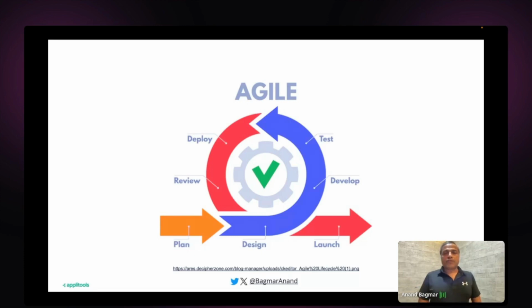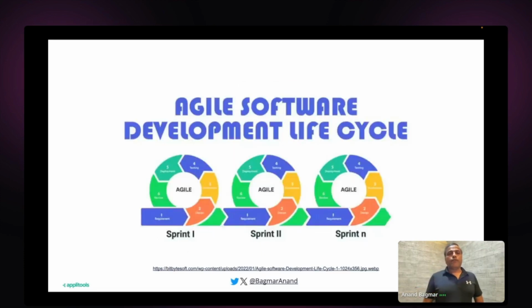The key aspect of this is it keeps repeating, where you have sprint over sprint or iteration over iteration of very quick releases happening to production to your users. So they can get value of your product, you can get feedback on how your product is working, and you can continue building value on top of that.